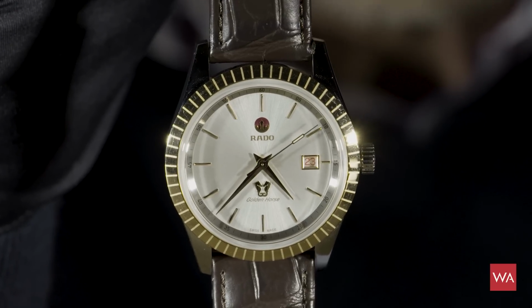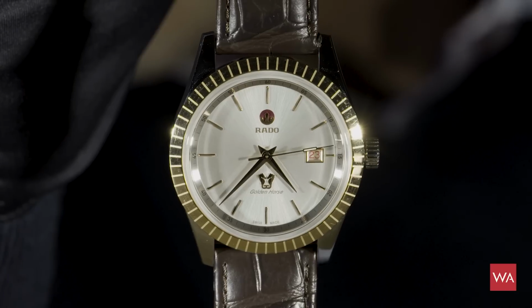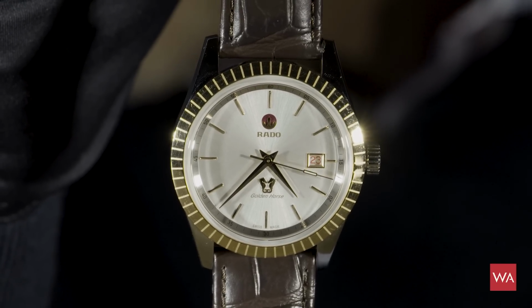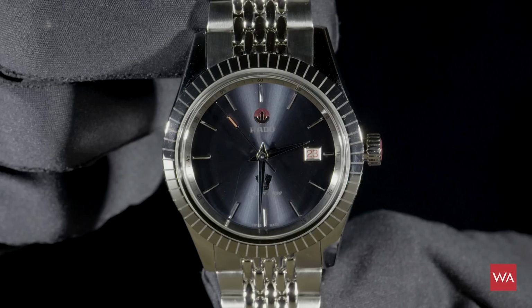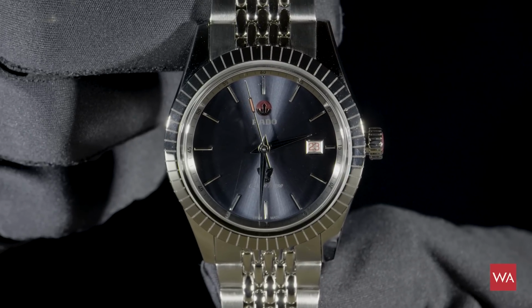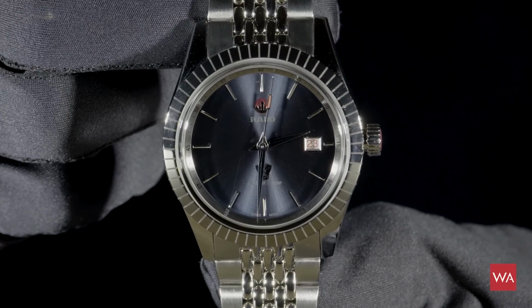So the watch will be available with a silver dial. Silver dial, and in the execution with the Ceramos, a blue dial. We have a green dial with the plasma ceramic bezel, and you have a very nice blue dial. We have also the gray dial and the black dial. We don't have them here, but it's easy to imagine that the Seahorse is also available with those dials.